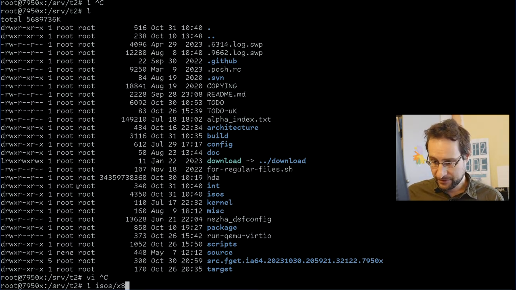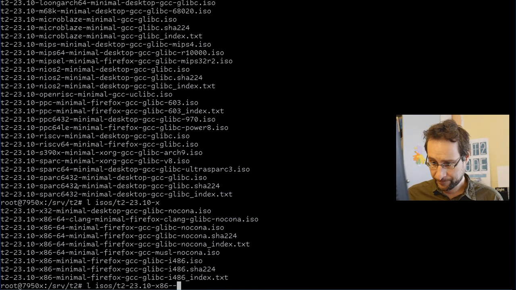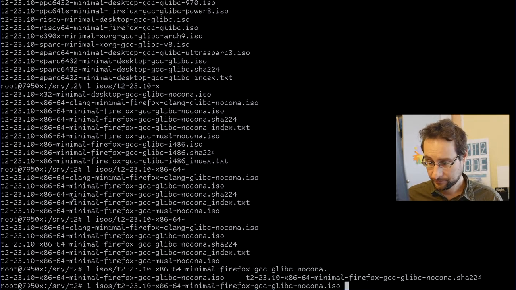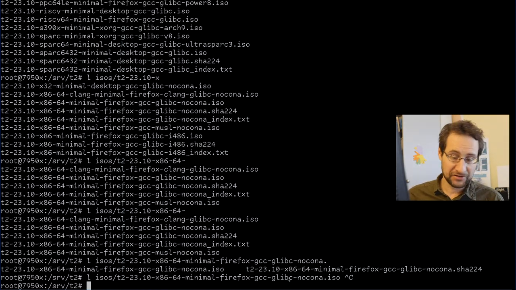That should be ISO x86, no? x86-64, GCC, minimal Firefox. And, I mean, why did I even name that Nocona? Maybe better would theoretically be generic. Not even sure why I use Nocona. Was there a technical reason? Or maybe Nocona had already some SSE more than the original Athlon 64? That is possibly the case, for just the tiniest bit of extra performance. Anyway, we built this like this for years, so probably we don't change it now.